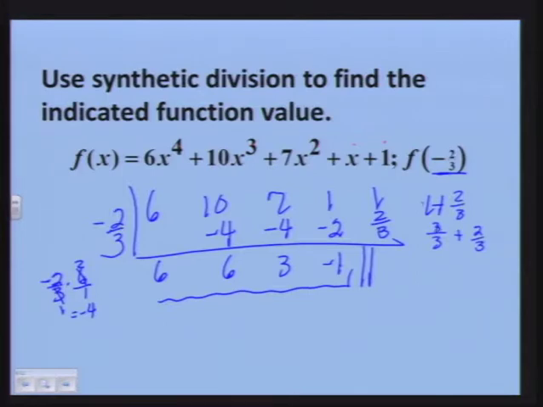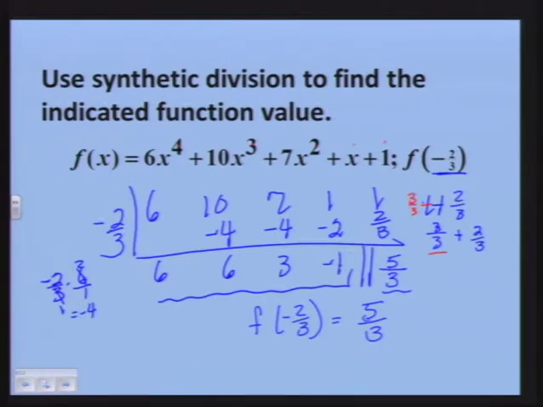Multiply 1 by 3 in the denominator to get a 3 in the denominator here. Do the same thing in the numerator, so I've just multiplied by 1, and I have 3 over 3 plus 2 over 3. So I put down the common denominator of 3, add numerators, 3 plus 2 is 5. So remember, I do not add denominators. So my remainder is 5/3. That is the f of negative 2/3. It's 5/3.